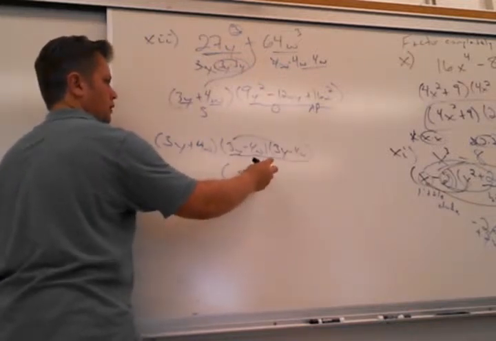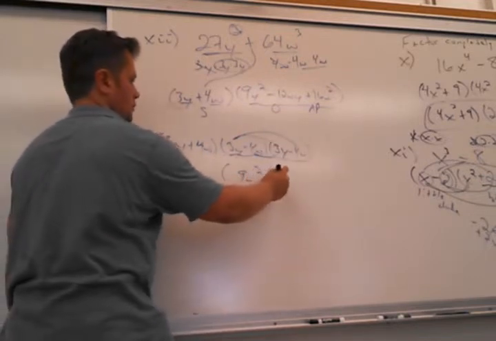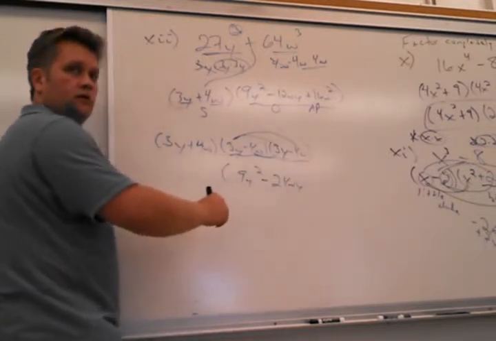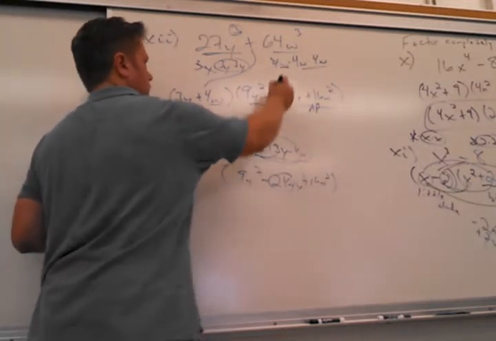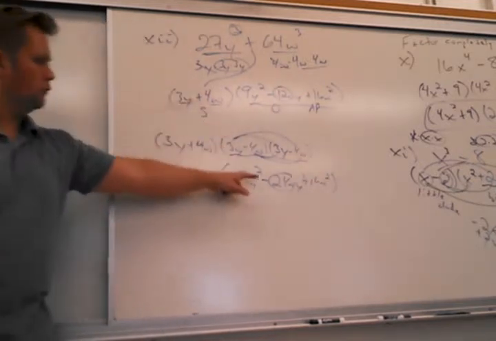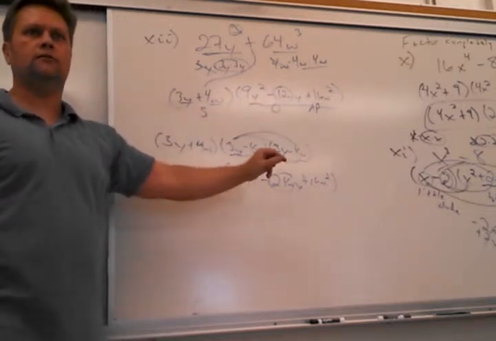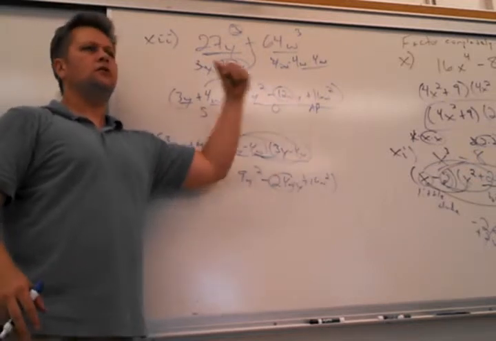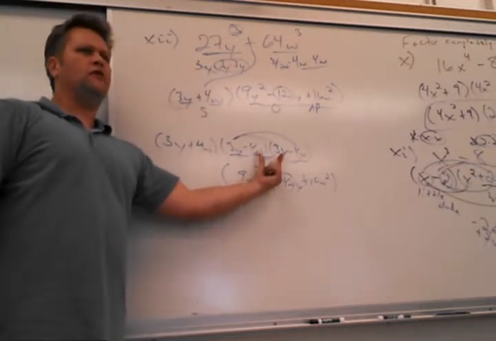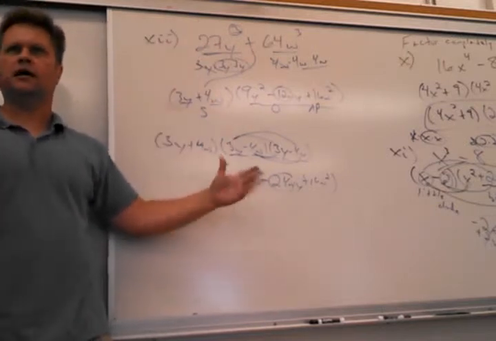9y squared, minus 12 is minus 24, plus 16. See how that's half? If it was 24, you could factor it like this. It's always half of what it needs to be. But this is actually sort of a way to figure this out. You write it down, you FOIL it out, and then you cut the middle term in half, but I'm never going to teach it that way. I just thought this is an interesting side note.